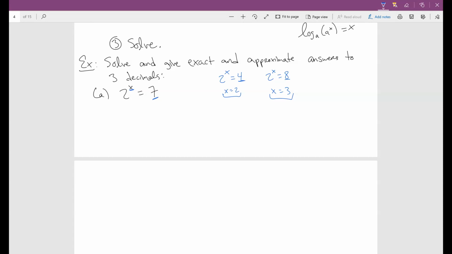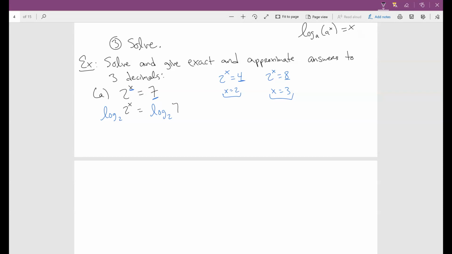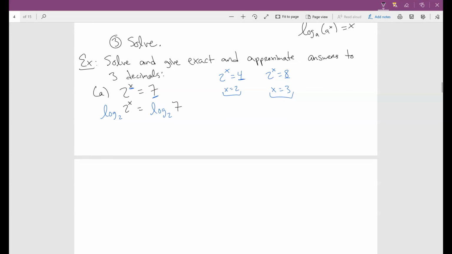The exponential equation is already solved for, so that one's good. Now let's apply a log. We're going to apply a log base 2 to both sides to get rid of that 2. So you're going to have 2 to the x here, and then you're going to have 7 here. Basically this guy is going to go away, and you're left with this x. Another way to think about it is that x comes to the front, and log base 2 of 2 is just 1. So you're left with an x by itself. So x is equal to log base 2 of 7.